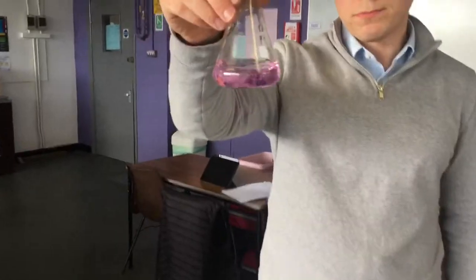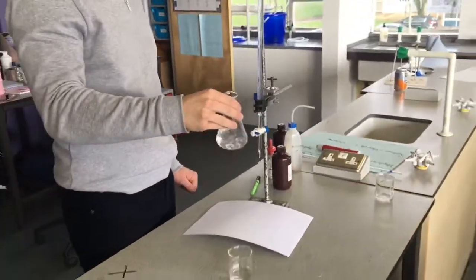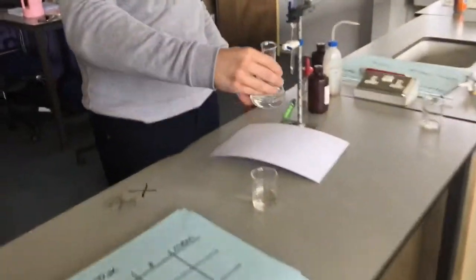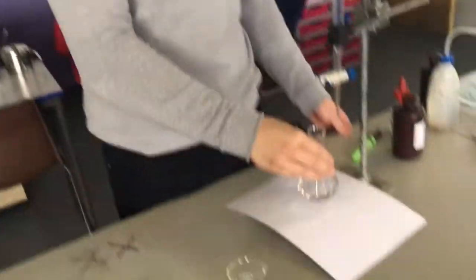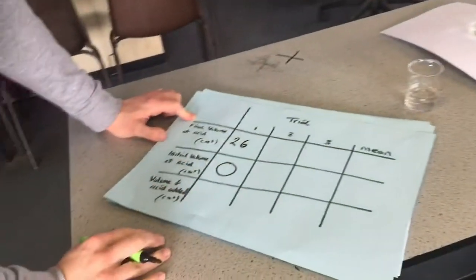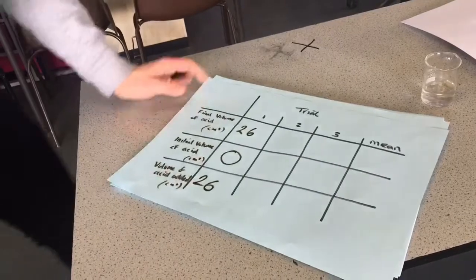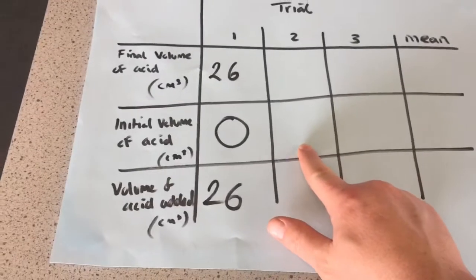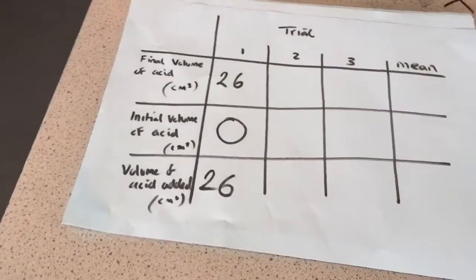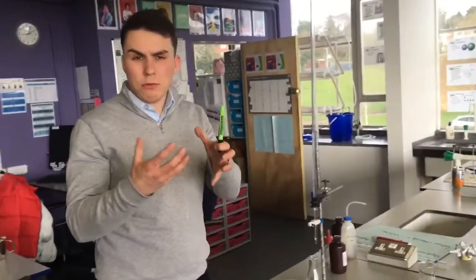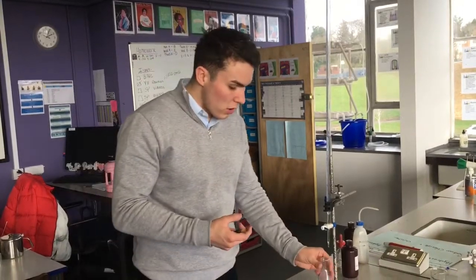There we are — there's a very slight tinge of pink. I've actually gone a little bit too far there; that's an inaccuracy modelled by me. If I kept running it, you will notice all of the pinkness has now gone. So the demonstration went in at about 26. My final volume of acid was 26, which means my volume of acid used was 26 — I take my final minus my initial. If you started the next run at 26, your initial volume would be 26, and if your final was, say, 40, it would be 40 minus 26 as your difference. We saw just how close the margins of error are — I probably added just one drop too much and nearly all of my pink tinge went.